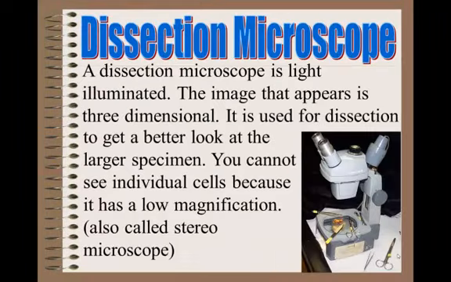Dissection microscope, and there's a picture of one instead of a diagram. They use light as well. You can really get some neat images with this because it has different lighting on it, and you can change the lighting, and you're going to get a three-dimensional picture, whereas you only get two-dimensional with the compound light microscopes. And you can't look at individual cells because it's not like the light is passing through a real thin specimen, but it's going to enlarge and let you see inside the parts of a flower or inside of something you're dissecting, like the worm. It's also called a stereo microscope.